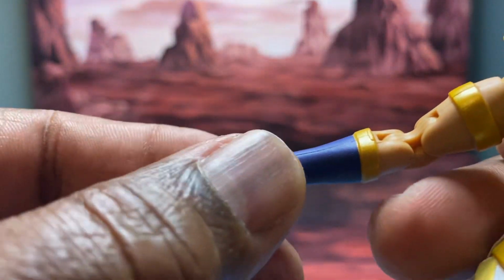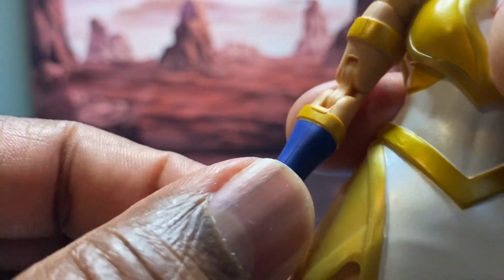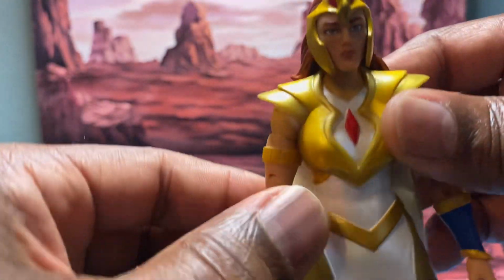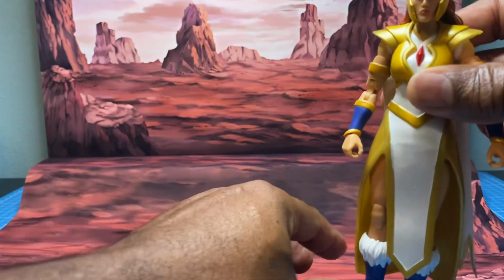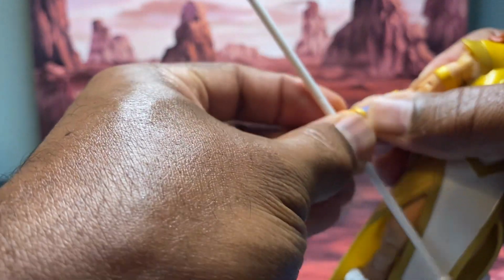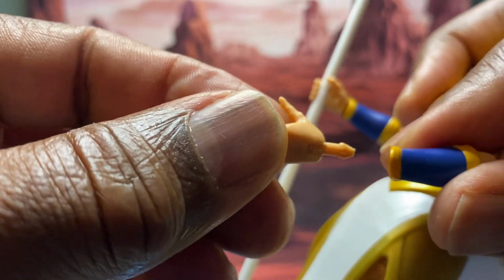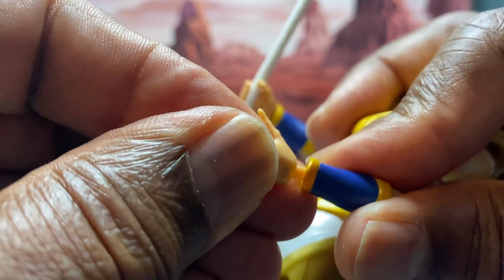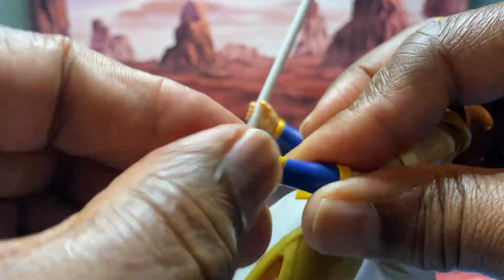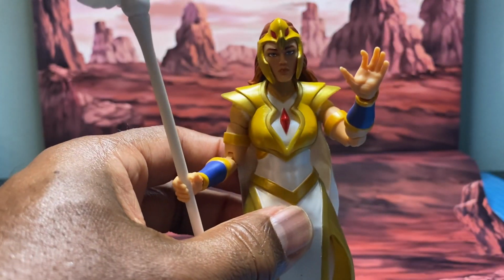Okay, when we get to the hand, there's the horizontal hinge. So her hands hinge like that on both sides. And so she comes with a pair of open hands. And then she comes with, of course, the hands that are splayed out, which I've already shown you. So we'll take the staff and put it in her right hand and just have her posed with the staff, and then I'll switch out one of the hands to show you how that goes. So you just, of course, pull, and then like so, peg in, horizontal hinge, and then you can kind of just have her hand gesturing like so.